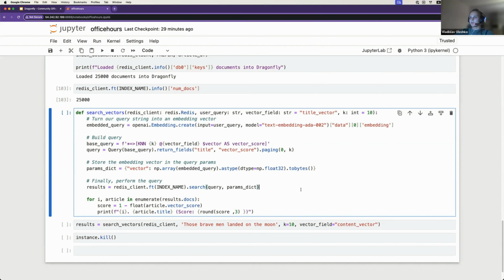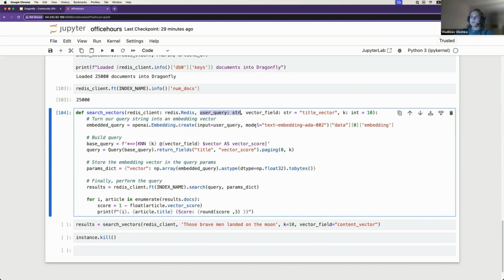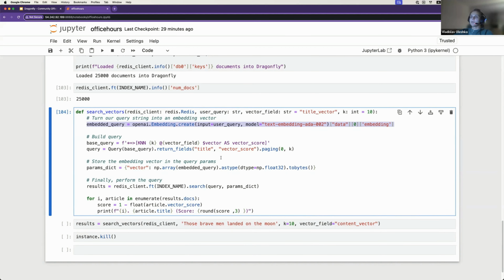So we have a special function that takes the user query as its input. The user query is a string. It is a description of what kinds of articles the user might be searching for in our knowledge database with all the Wikipedia articles. And we take the string and send it to the OpenAI API. What it does is return a vector, the so-called embedding, which symbolizes what the model thinks the real meaning of this query string is.